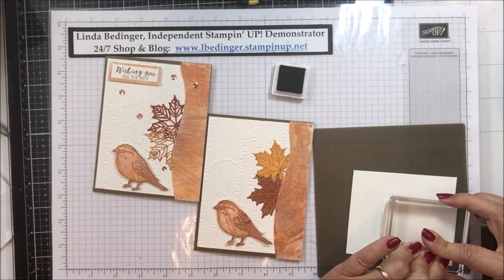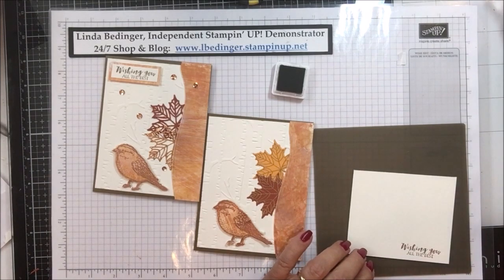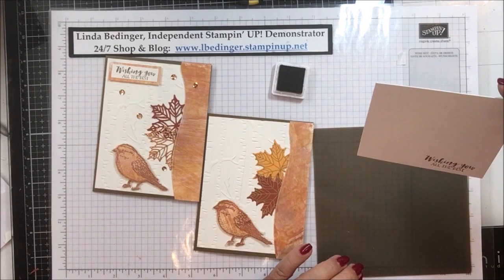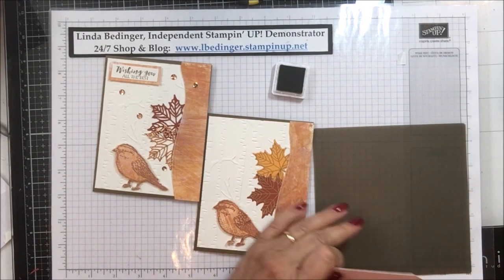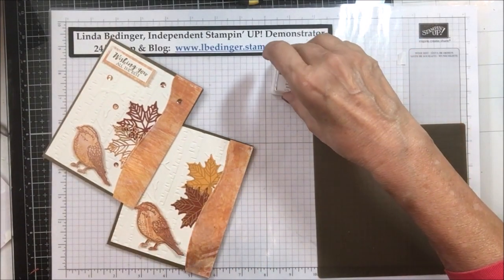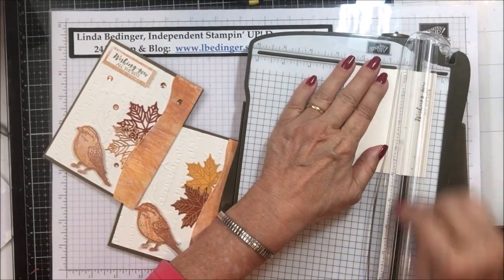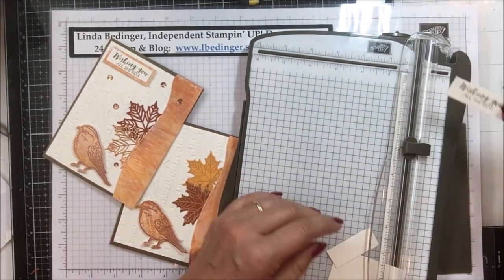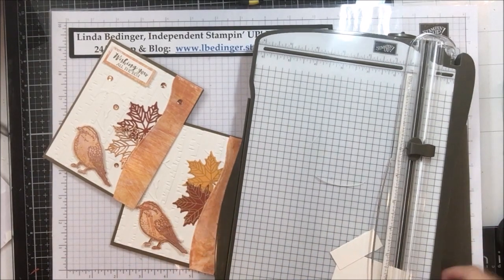Stamp that into place. And there we go. I've got "wishing you all the best." A little crooked, but not too bad. And since I don't do straight very well, I'm going to bring out my trimmer here and trim this little piece down. There we go. All right.